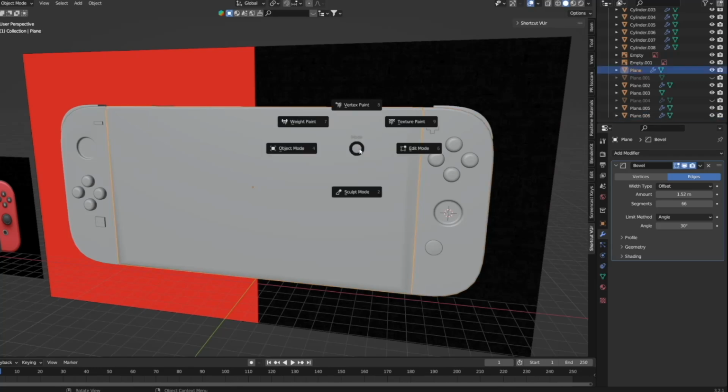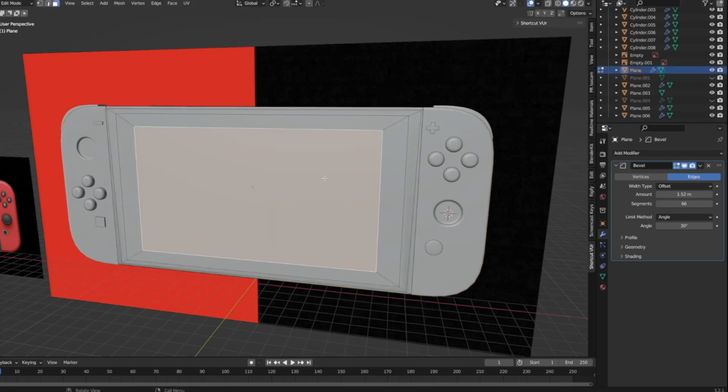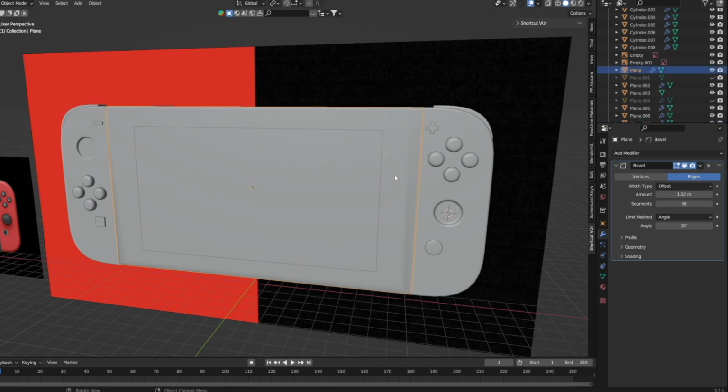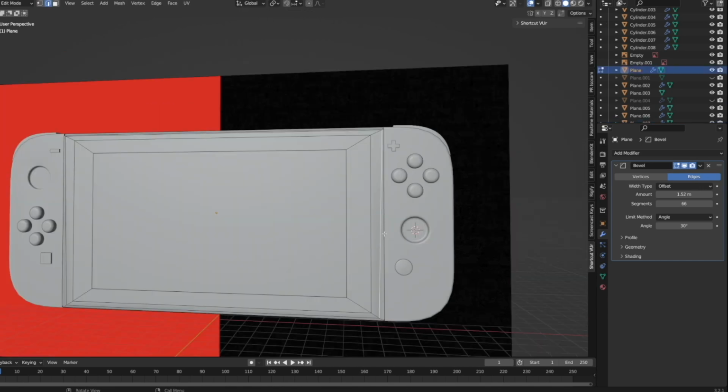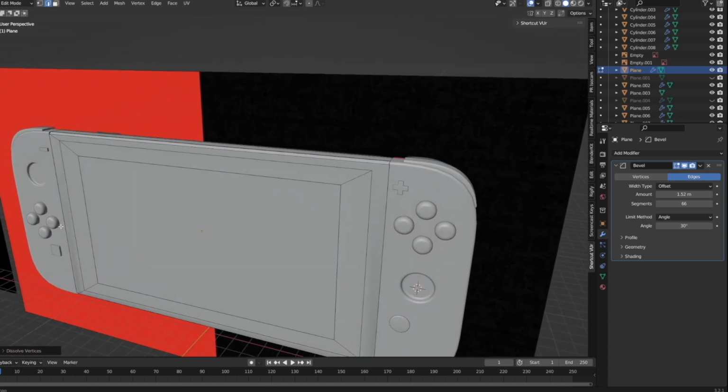Now if we select our face and we tab in, we can actually select the interface and separate, because this will be our display. This will be our screen area. Now with this corner on the right, we can actually dissolve this vertice right there, clean it up a little bit, dissolve this other one, dissolve vertices, and there we have it.